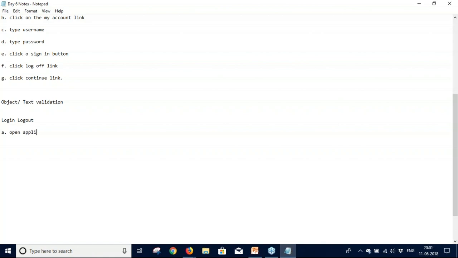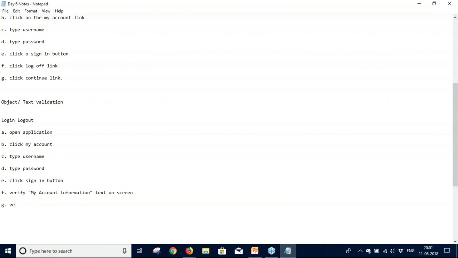Open application, click my account, type username, type password, click sign in button, verify my account information text on screen, or you can verify log off link on screen.